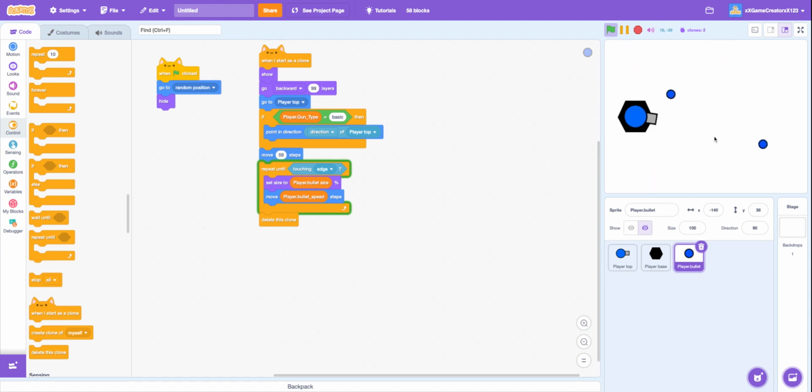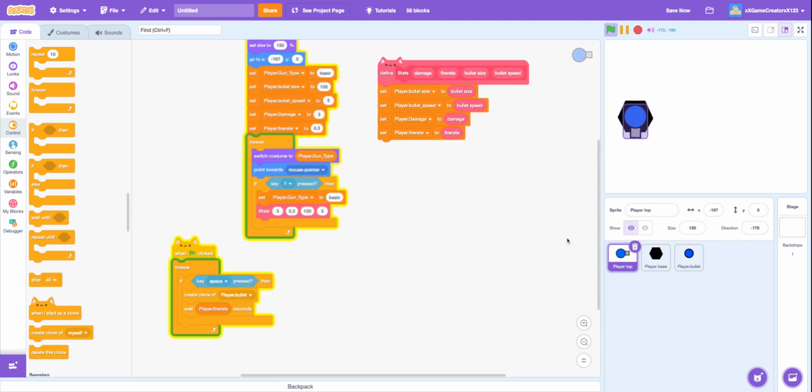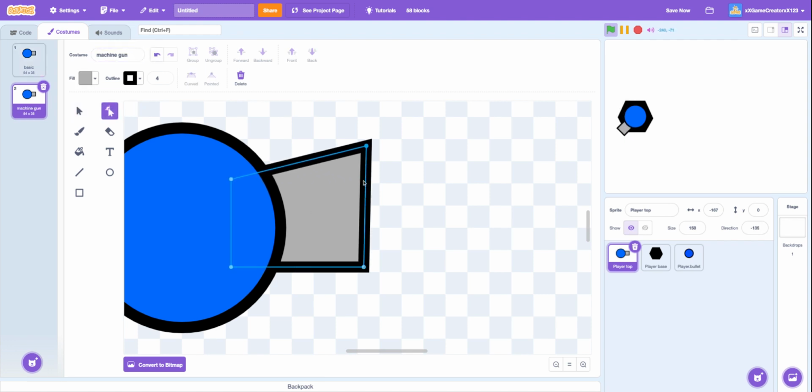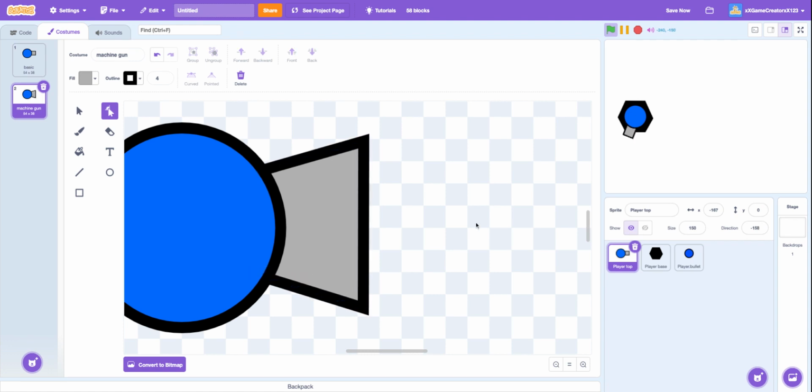Okay, before this episode ends, I want to create one more type of player, like player type. So let's go into it. I'm going to name this one machine gunner. Oh, I forgot, no caps, by the way, and no snappy caps. Machine gun. And for the art, I'm just going to name it a little bit up, like this, and then down.